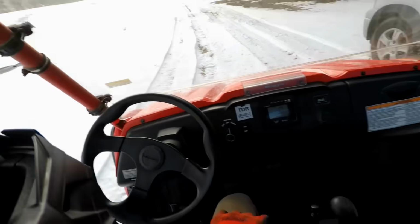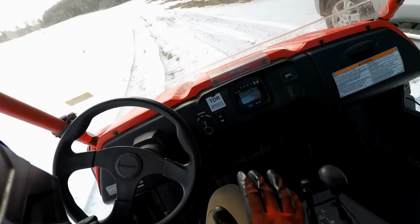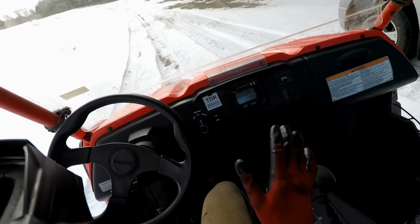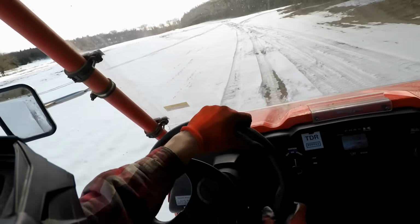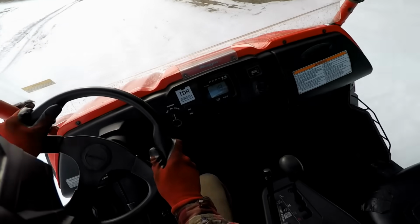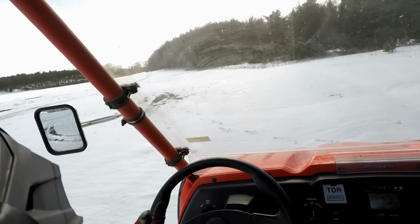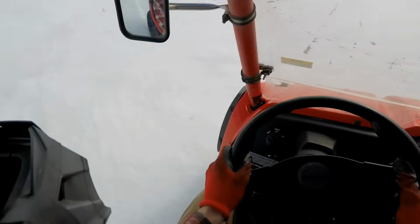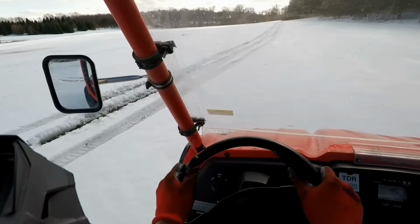But already, you know, it's a 2008, so it's pretty old. It's so much better than the Polaris Ranger that it had. Like 1,000 times better. It's so much smoother. Everything works a lot better. Look how smooth that is. I guess we only do have 3,455 miles on it. We do have the front diff lock too, if we need it.